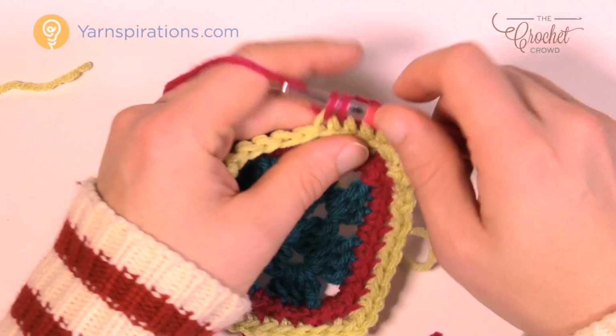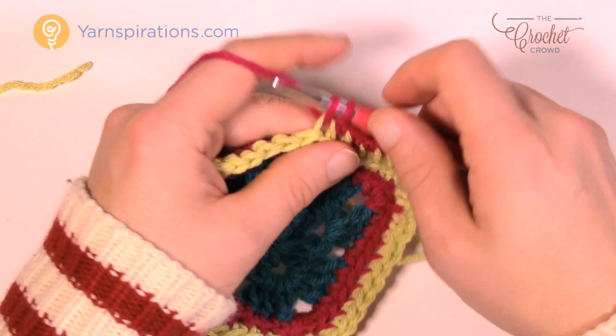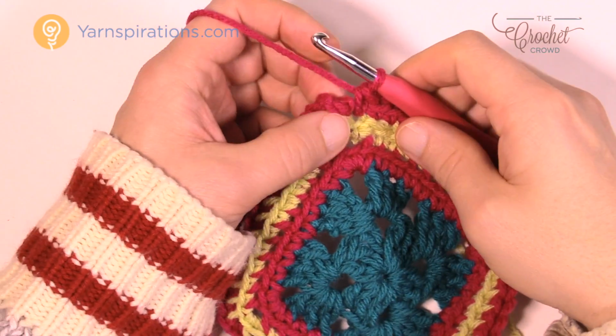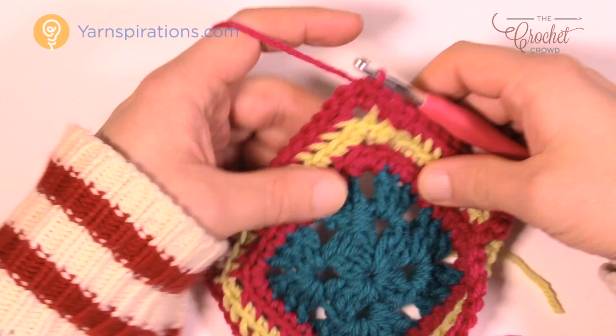So continue to do that all the way around, and when I come back then we'll start that thick part of doing the trebles all the way around. So now that I'm all the way back around, just join it to the top of the first single crochet and you're finished that round.